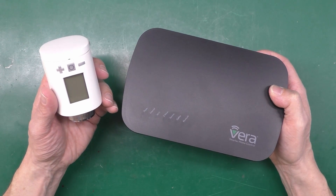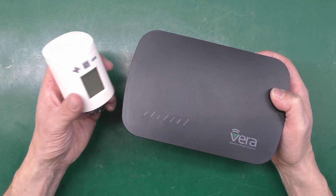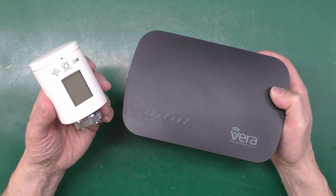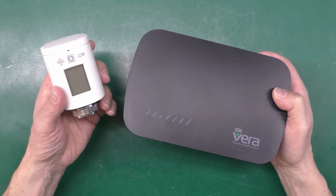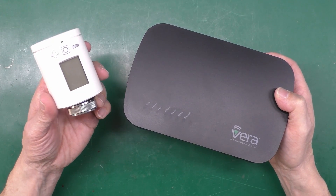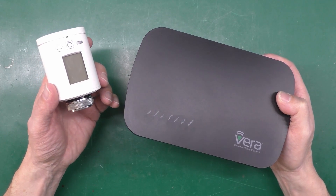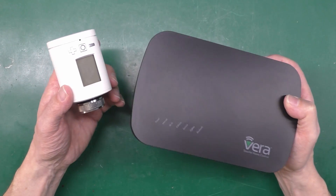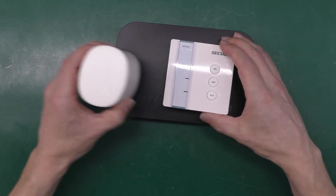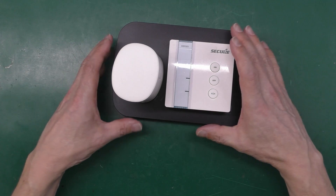Devolo would fix one bug and break something else. Honestly for the past four or five years it never worked flawlessly — I was always working around something. Radiators would get too hot because the valves lost control of the target temperature. So I switched over to the Vera system a couple of weeks ago, bought a new set of TRVs, dumped the Devolo ones, and programmed it all up. But the Vera system had its own set of bugs, so I got sick of it and decided to park it aside and go back to a normal timer after five years.